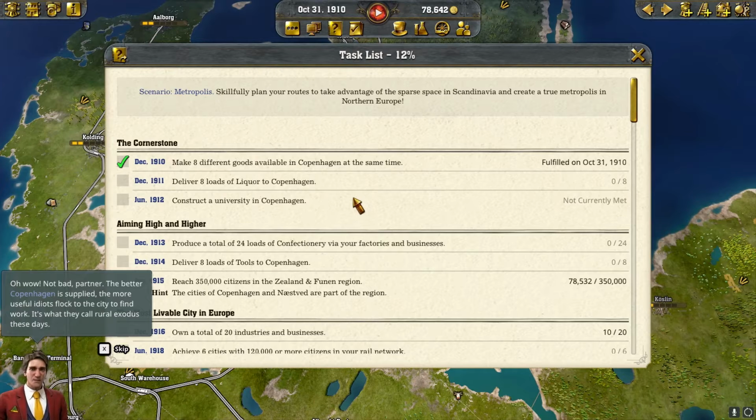Not bad, partner. The better Copenhagen is supplied, the more useful idiots flock to the city to find work. It's what they call rural exodus these days.